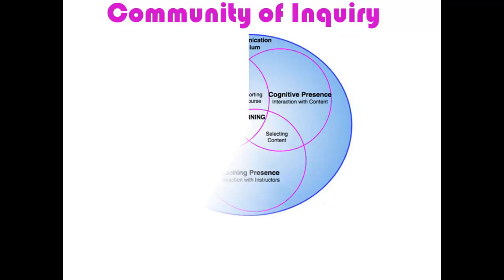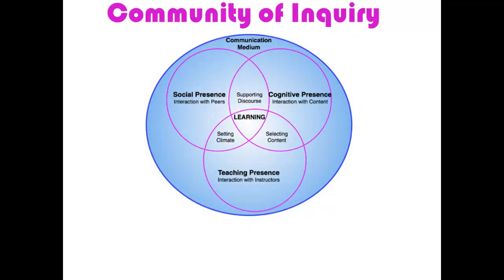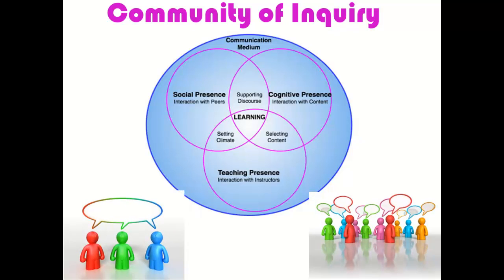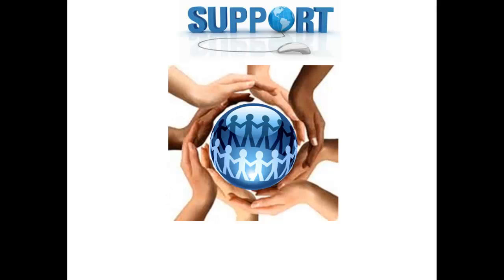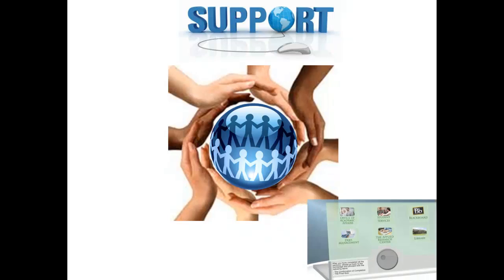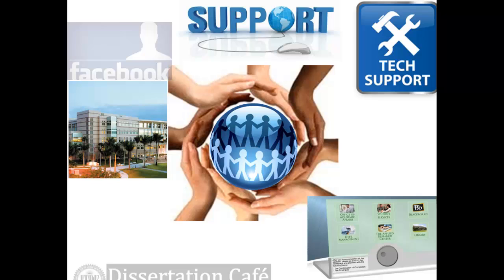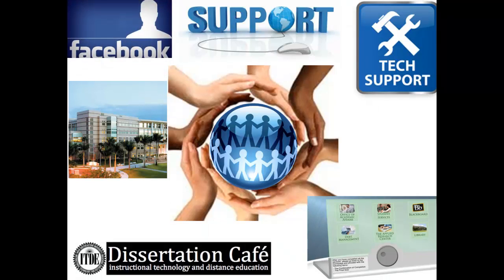One way to bridge the gap of transactional distance is through a community of inquiry, which establishes social presence, teacher presence, and cognitive presence. Research shows that structuring activities to develop social, cognitive, and teaching presence can support engagement and deepen learning. Students should be supported through proper orientation, technical guidance, academic libraries, and peer networks.